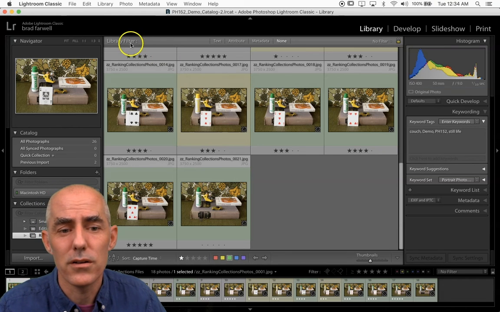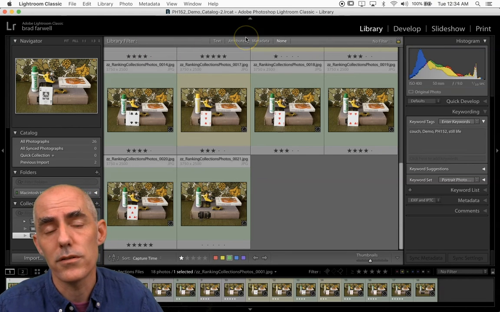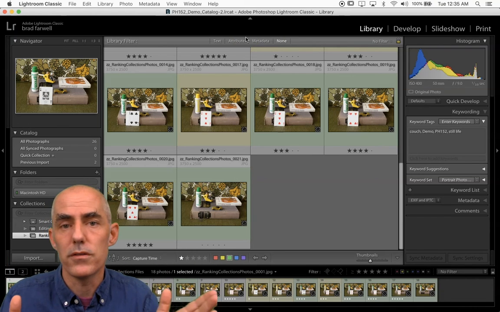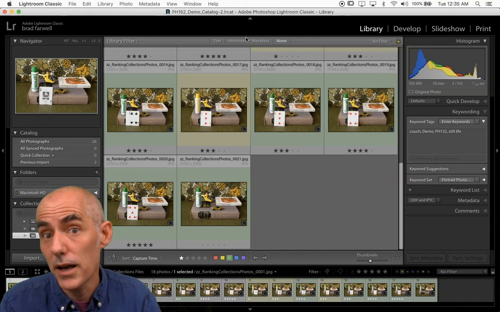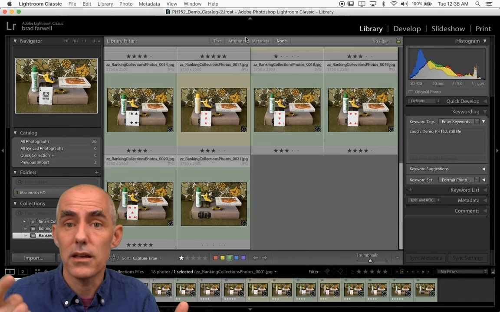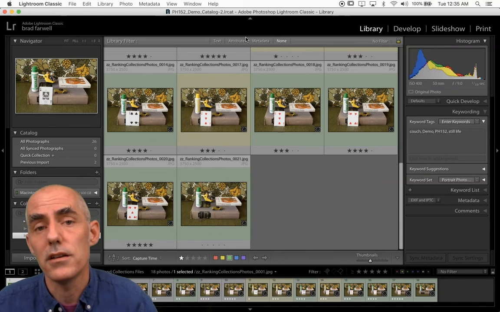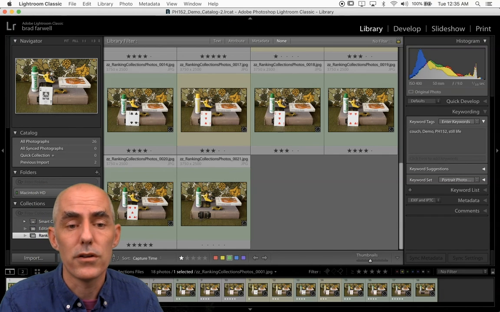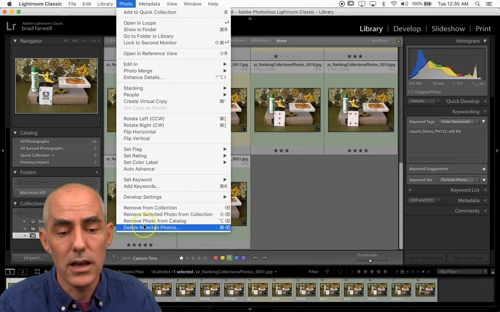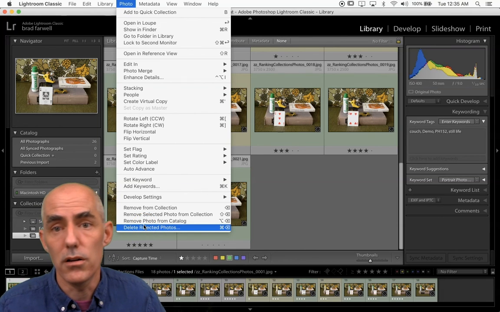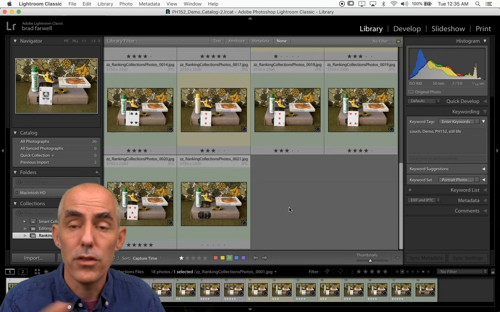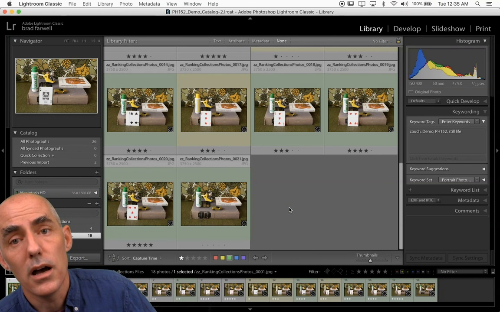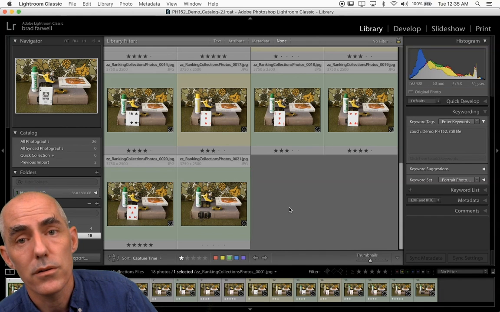And then you can go in here to the library filter and use the search characteristics or criteria to winnow out the images that are below a certain ranking. I then make another pass through it. You can combine ranking and color. And lastly, you can use the flags. You can hit X to reject a photo, and then go over to the photo menu down to the bottom and delete those photos all at once. So those are some ranking and tagging criteria. And now we will go on to look at collections.